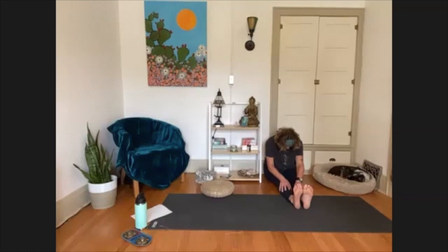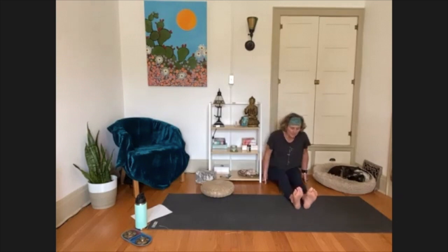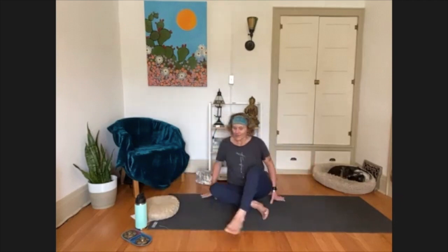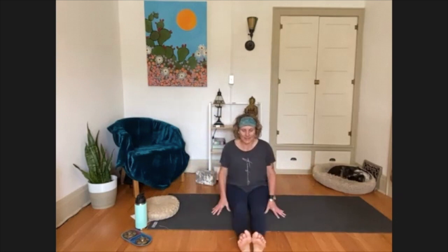If this is causing any discomfort in the low back, walk the hands up the thighs, and just sit with your back against the wall. Slightly dropping the chin. Great. Everyone go ahead, inhale, lift up.